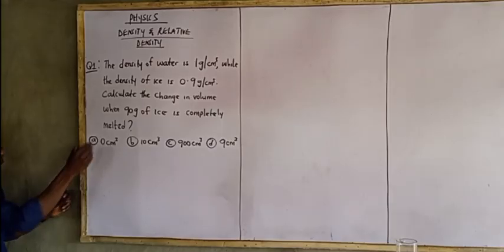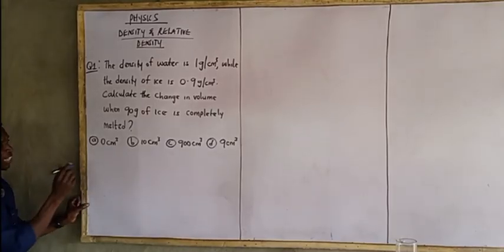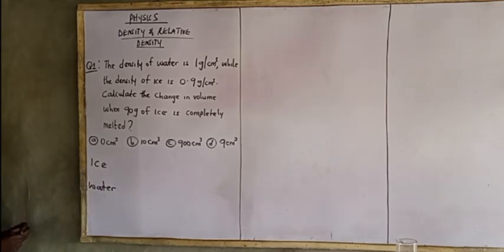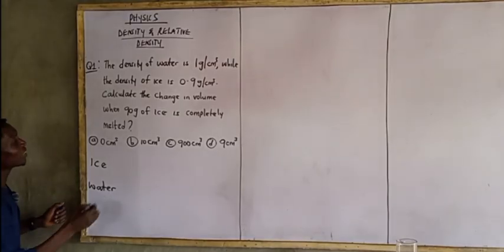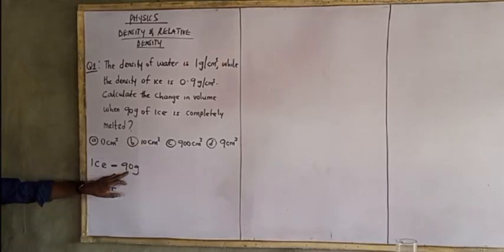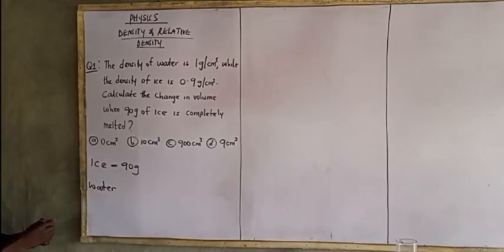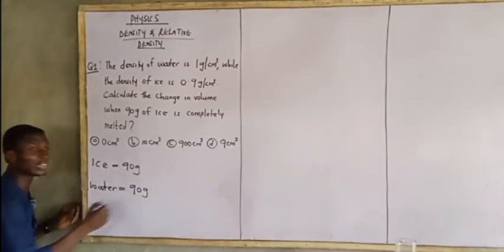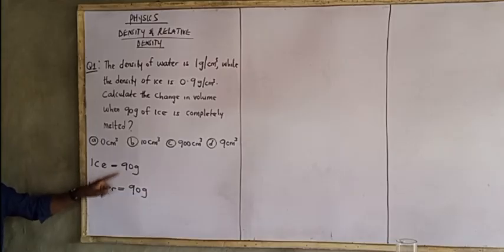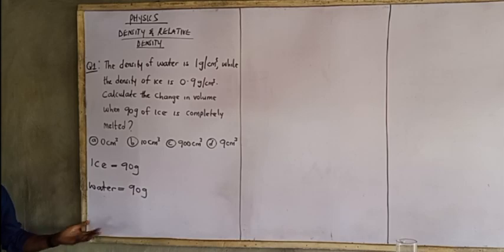Okay, now here we have comparing two materials, that of ice and that of water. Now, to solve this is very simple and direct. How do you go about it? Knowing fully well that the ice at 90 grams, when it has fully melted, will melt completely to water, having the same 90 grams. Knowing that while melting or freezing, there is no change in mass. Mass remains the same, but volume may differ.